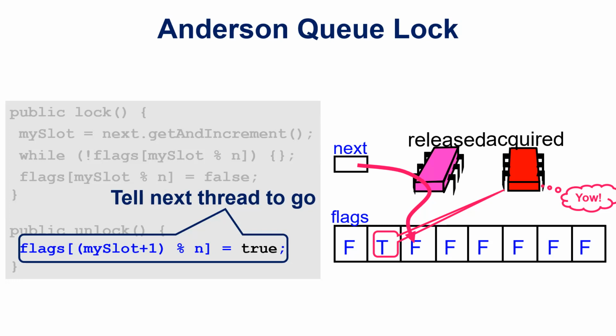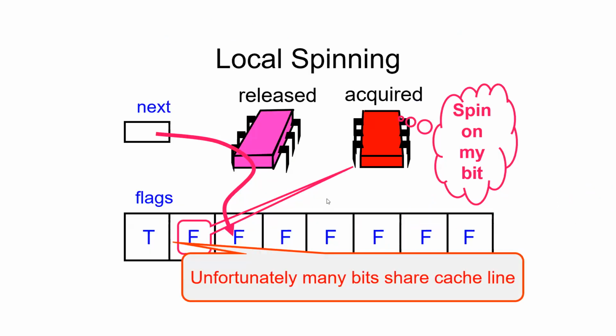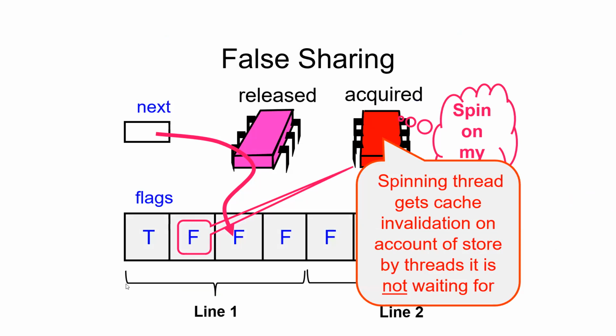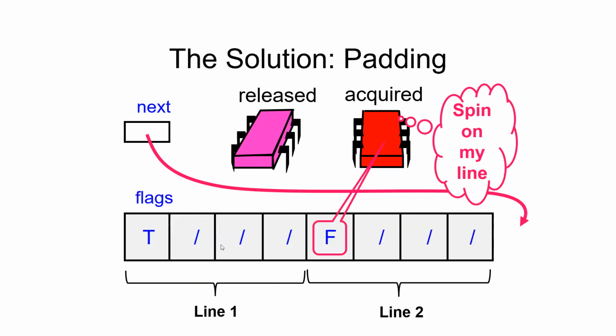And this flag array that you're saying, it will be stored in the cache, right? Yes. That is also one more problem, as I explained previously. If it is stored in the same cache line, it will cause contention on that cache line. To avoid that problem, we go with the concept of padding. In padding, we allocate one cache line per thread. So this is also one of the problems, and to overcome these problems, we go to the next lock. Is it clear? Yes.